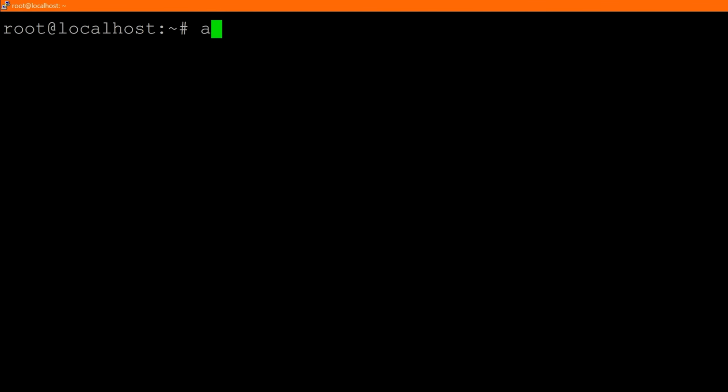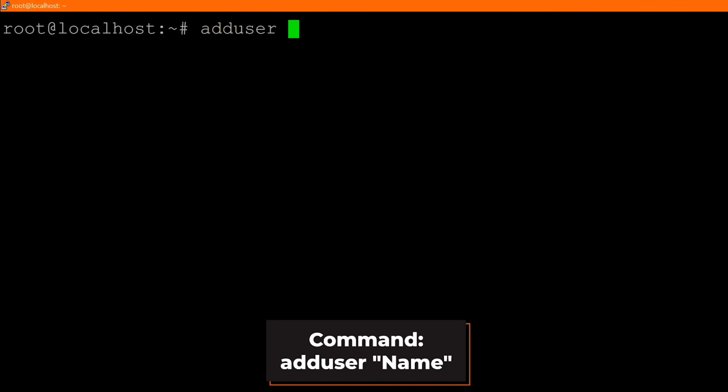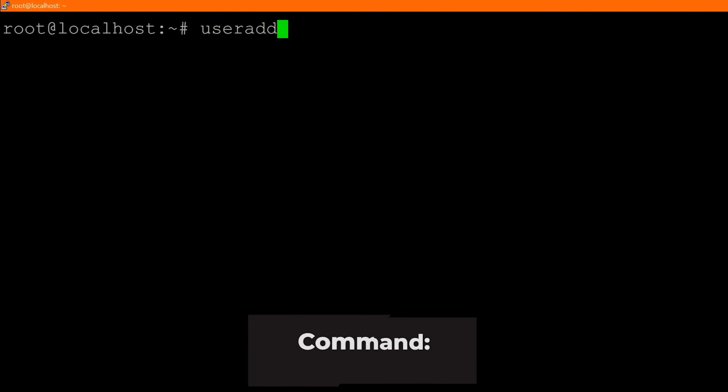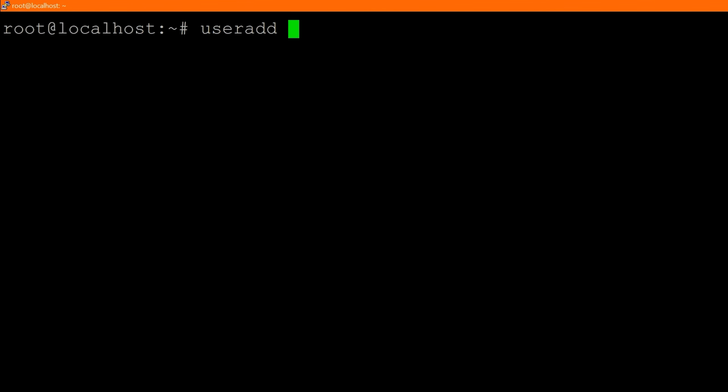The first command that I want to show you is adduser. This one is really straightforward. All you do to add a new user is type adduser followed by the name of the user, and then you press enter and it's going to show us a bunch of prompts, and I'll show you that in a second. Another command that you can run is useradd. I don't want to call this an older command, but this is a lower level command where you're going to have to do a lot more manual stuff if you add a user this way. So I would just stay away from this one. You're welcome to use it or look it up if you want, but adduser is the preferred method of adding a user.